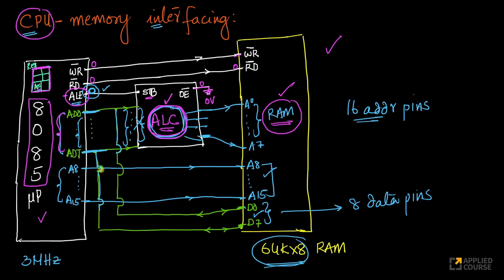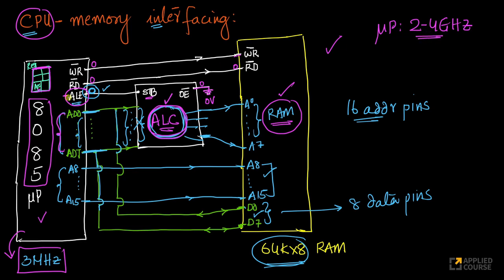Whenever you buy a microprocessor, you say this microprocessor has some clock speed. 8085 microprocessors have a clock speed of 3 megahertz. The modern microprocessors typically have 2 gigahertz to 4 gigahertz. I mean, consumer grade. If you buy a high-end Intel microprocessor today, i3s, i5s, i7s, i9s, you'll see 2 to 4 gigahertz processors, right? So what does this mean?